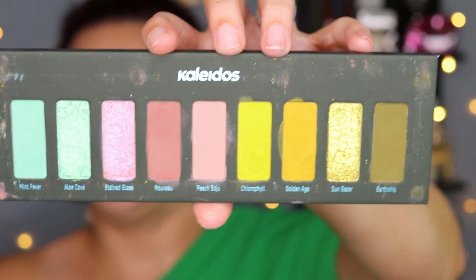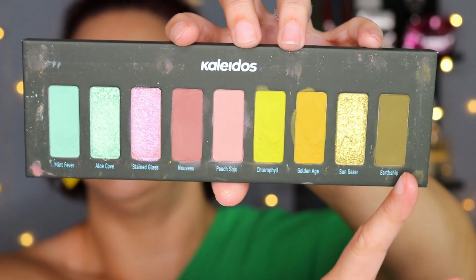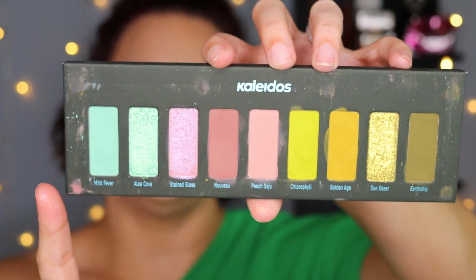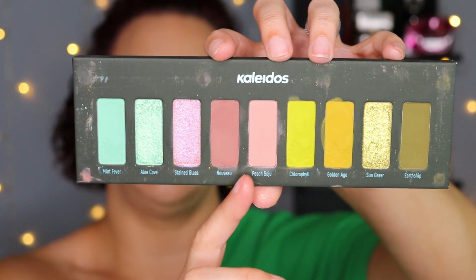The reason that I say that is because of these shades over here. This reminds me of Gemini from Melt, and it's a little bit on the grungier side, which I think is perfect for fall, but then you have these really light and airy shades over here. They all mix nicely, or you can just do a monochromatic look with any of these. I think they're beautiful. I've actually really enjoyed playing with this palette.